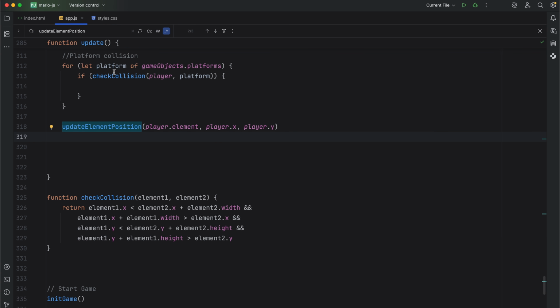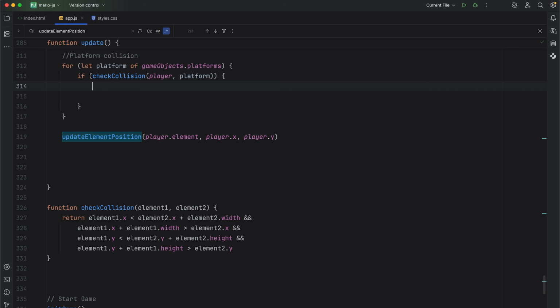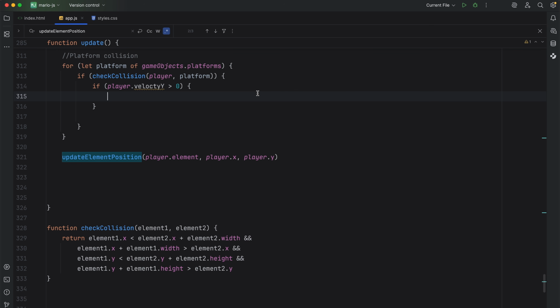Okay, so if platform collision has occurred, well, what do we want to do? Check first if the player is falling. So player velocity y is larger than 0. This means that indeed they are falling. So we want to stop them from falling essentially. So player y, we're going to have to override with platform y so that the player stops on the platform.